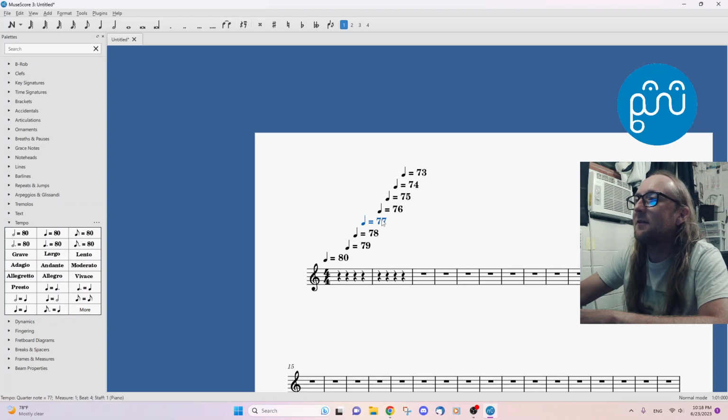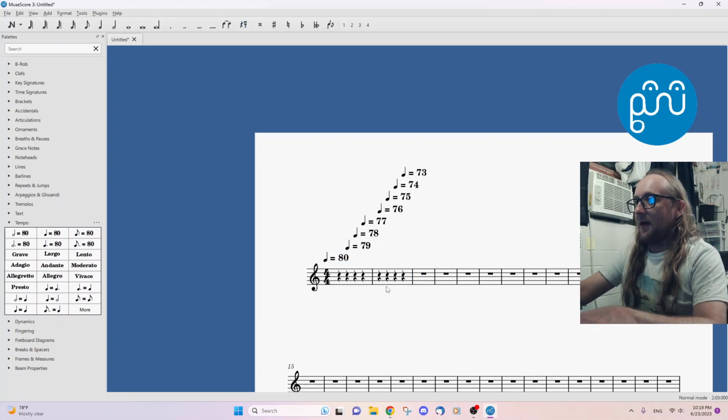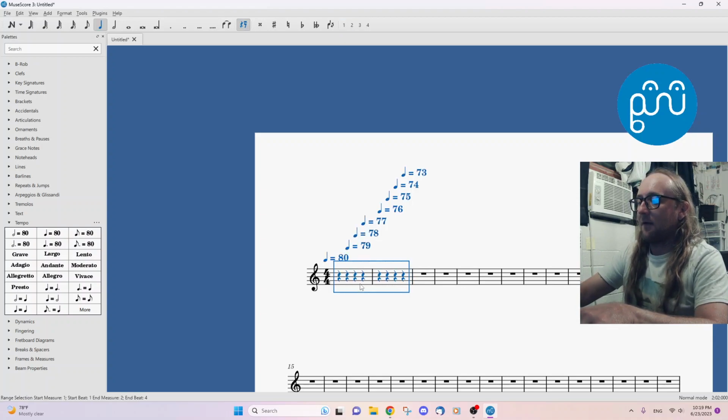And what's nice about this feature too is that you can actually touch the tempo marking, and down here in the bottom left it's going to tell you where it is. So the tempo marking I have highlighted is on the first measure of the fourth beat, which means it's this one, first measure of the fourth beat, down here in the little corner here. It kind of gives you the information of whatever you're touching. So if I touch the very first one, it's going to say first measure, first beat, measure 1, beat 1. So that's how you create and edit tempo markings.